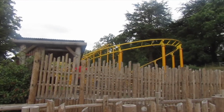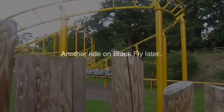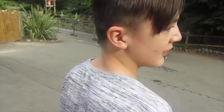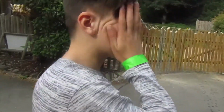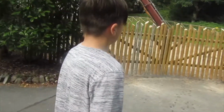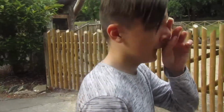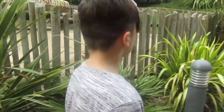Rhino Coaster, very intense on the macro. So then, final ride of the day we're probably going on the Rhino Coaster. And those are the very harsh brakes. So that was that for your final ride of the day. Pretty good. Very disorientating because I've hardly had any food or drink since lunchtime. It's very disorientating, that ride, when you've not had much in your stomach.